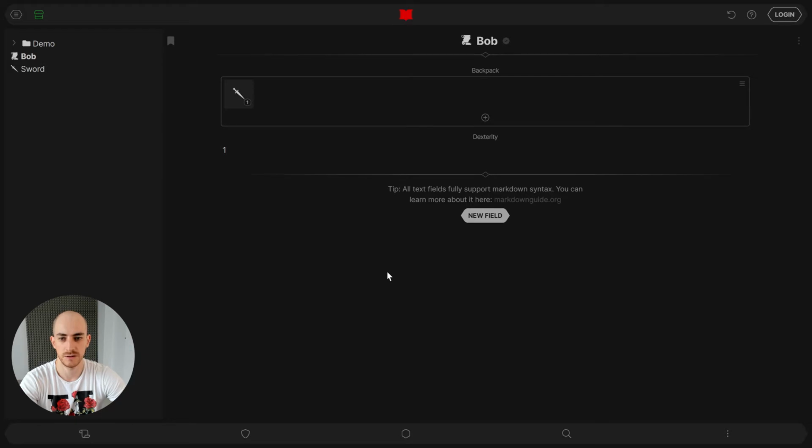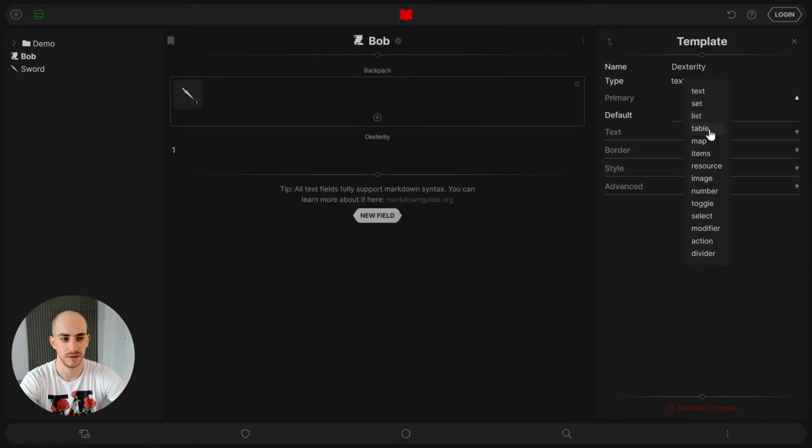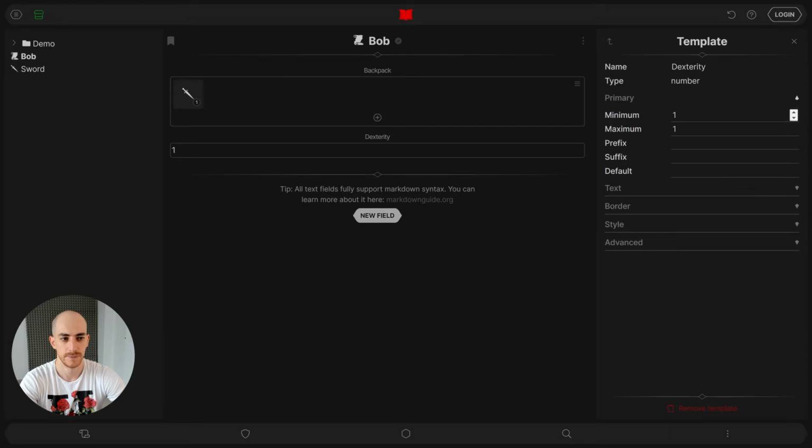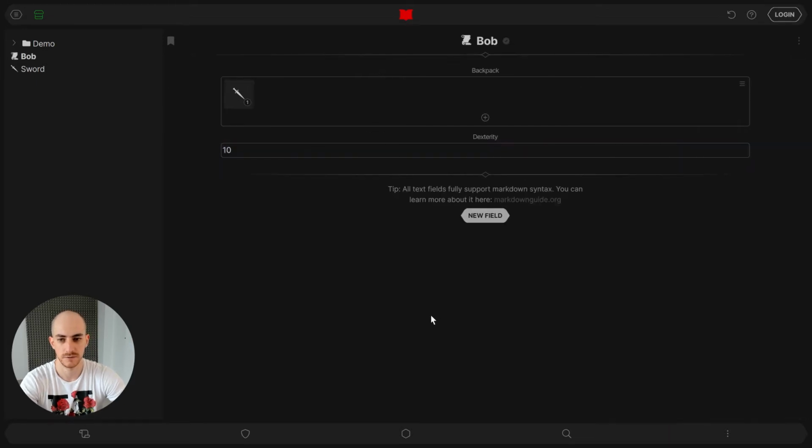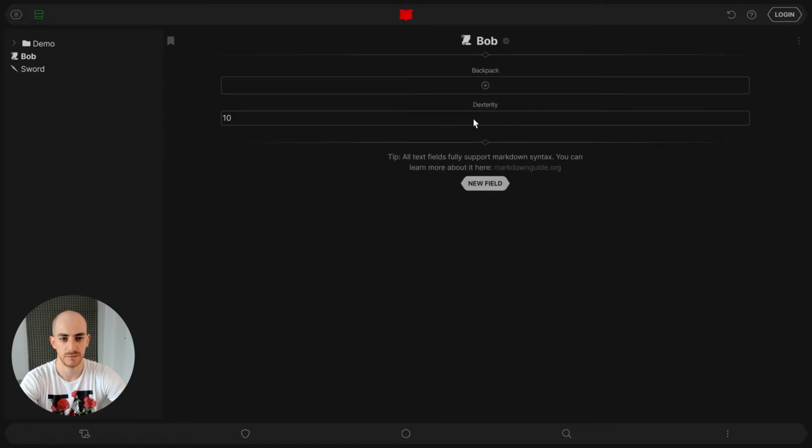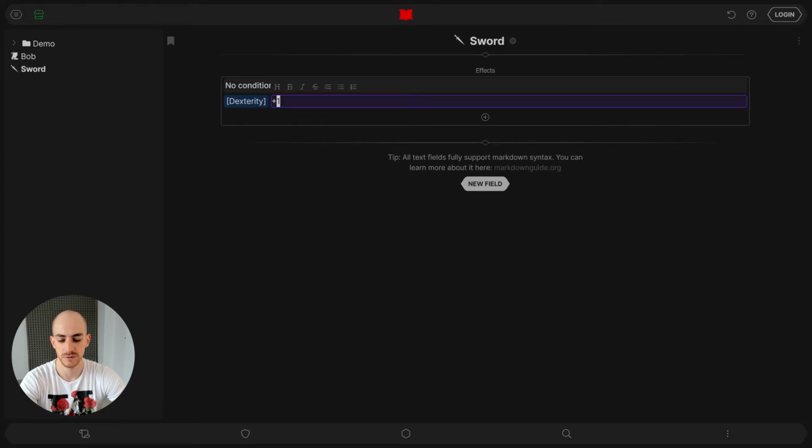Right, so the next step. How do we, for example, increase dexterity, right? So let's make dexterity a number and let's just enter 10, right? And now reset the backpack. So we have 10 dexterity, right? Now we go into the sword and this is +1. Well, so let's, for example, change this to +5, right?